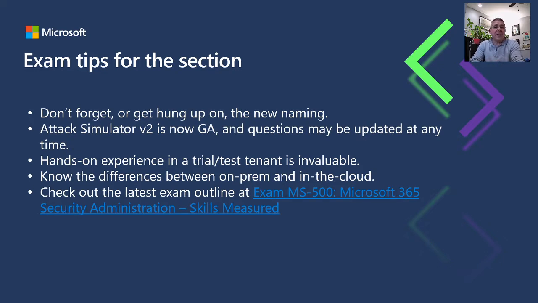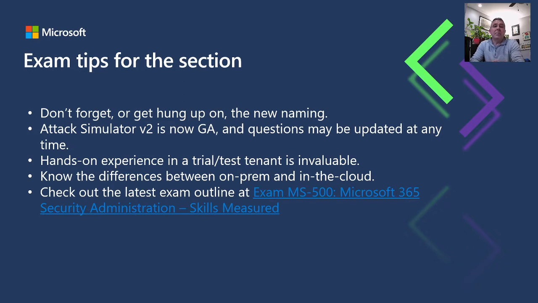Also, keep in mind the Attack Simulator V2 is now generally available, which means you may have questions on the exam regarding the Attack Simulator V2. And there are some differences between V2 and V1, so make sure you're familiar with both. Nothing is going to beat hands-on experience for a large amount of the content in this section of the exam. If you can get a trial or a test tenant or get your hands on a production tenant, walking through the consoles, clicking on things, seeing where and how things are done, paying particular attention to the order in which they are done will be invaluable to helping you pass this exam.